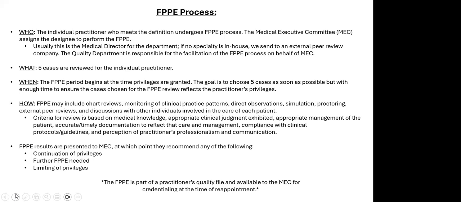It is important to point out, especially if you're in a small organization like us, that finding a provider with a like specialty as the provider requesting privileges may be difficult. And so it is important to have a contact or contract with an external peer review company for those instances. So for instance, we do have a pulmonologist on staff. If there were another pulmonologist who was asking for privileges here, we could choose that pulmonologist on staff, or we could go external just because it's such a small pool. You want to make sure that you're getting the most thorough review. Next slide.